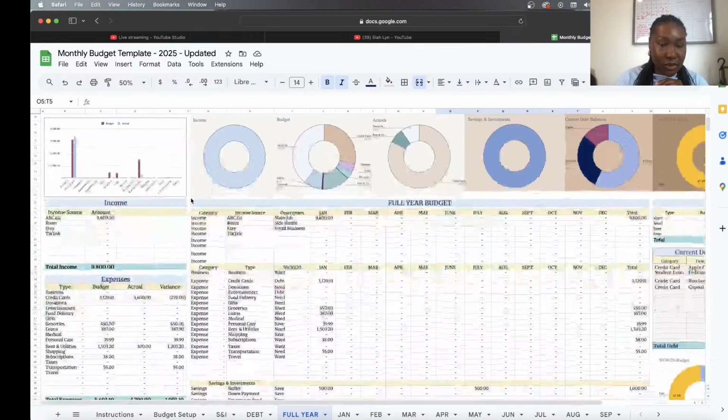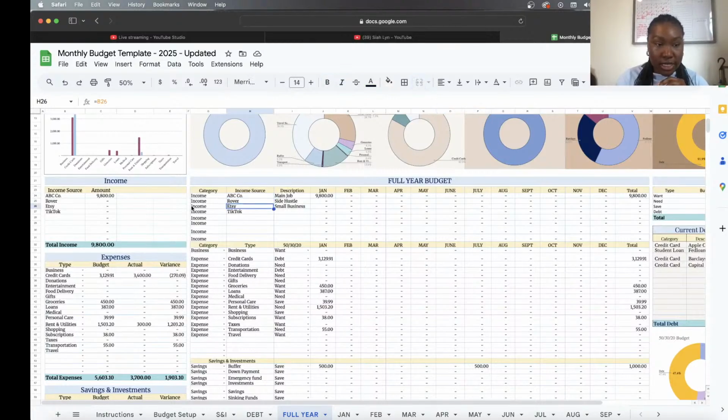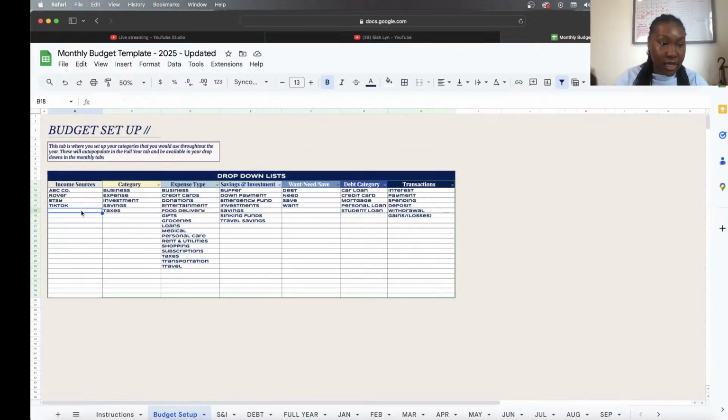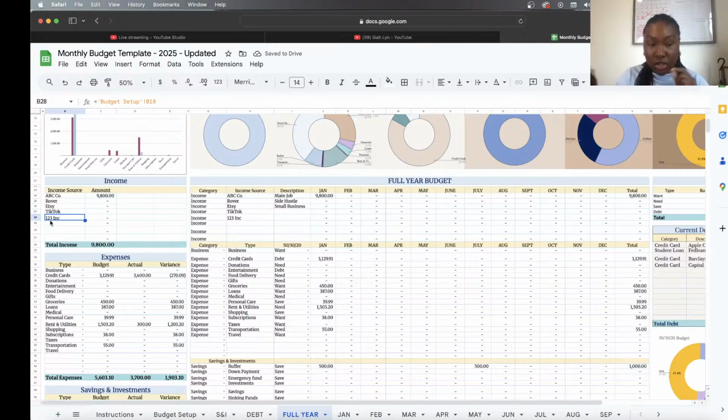When we go down here, how we fill it out. So the income sources, they're all pulling from the budget setup tab. So that's why you want to do that first and make sure you have everything in the budget setup tab the way you want to see it. If you have a new source of income, you'll just go back to that tab and add it in, like we said, 1, 2, 3, Inc. and it should show up here. So you'll see it's right there, it's pulling into here, and it should pull into all of your months going forward.